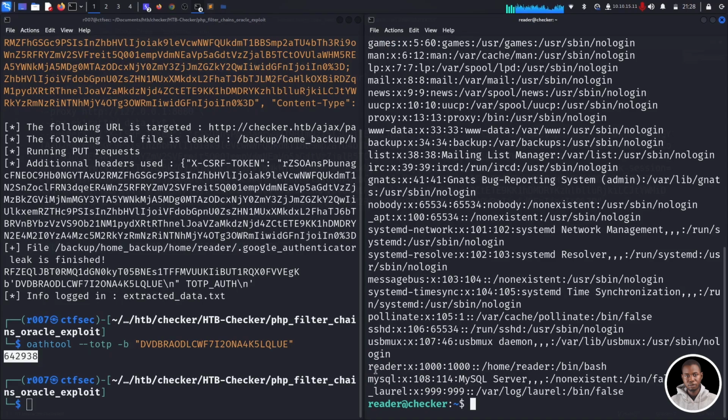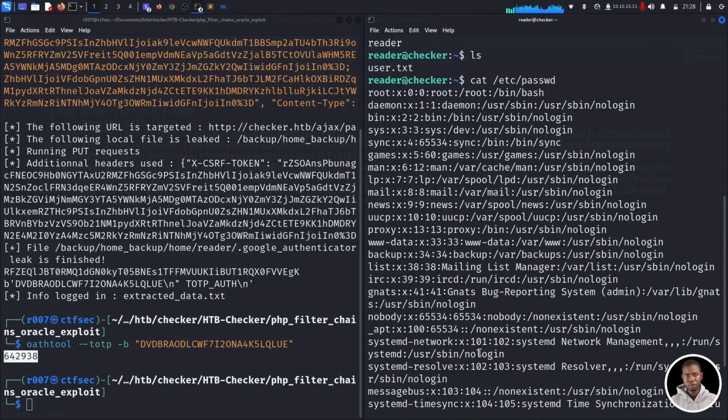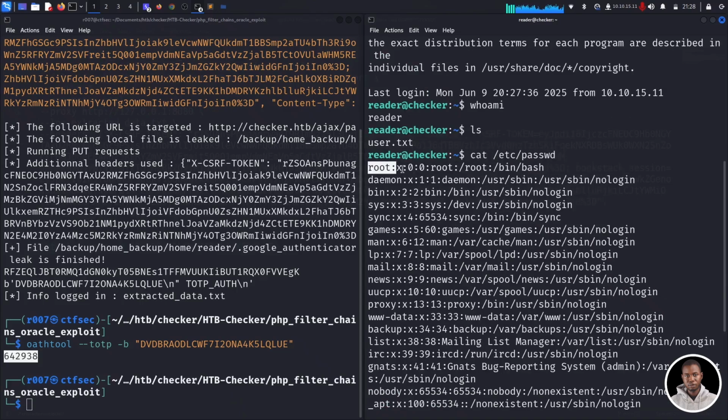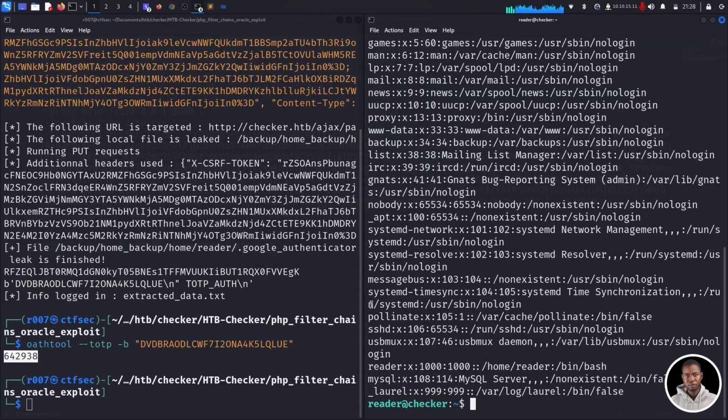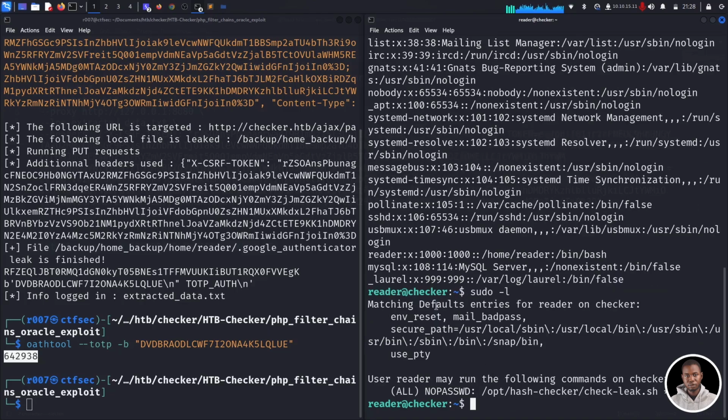So we have just the reader account, which is user ID 1000, and we have possibly root on the machine. So there's no other user here, since we're looking at IDs from 1000 and above. So the next thing we want to do is, can we run sudo on this machine?